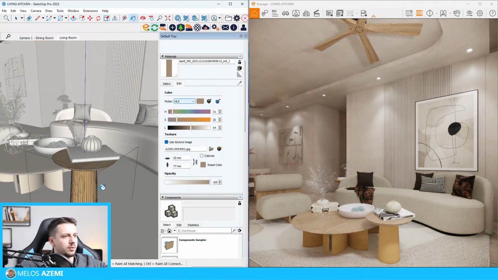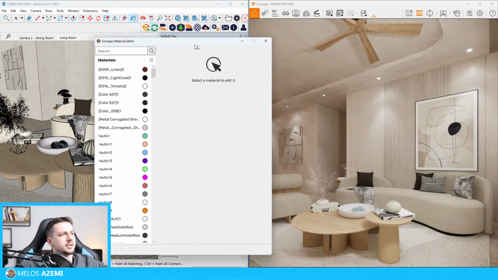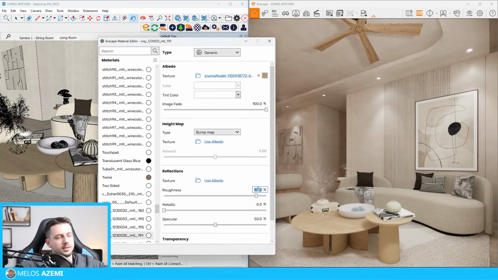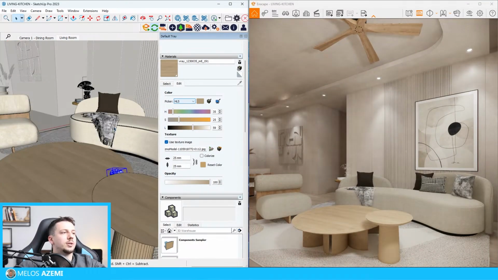Let me take off this wood material from it totally. This, I think I'm gonna need to decrease the saturation on this. This looks better. Let's go to the Enscape material library. Let's select these. Let's decrease the roughness to like 60. It's good that when you assign the group, hopefully it doesn't delete any surrounding stuff. Anyway, let's take this off.